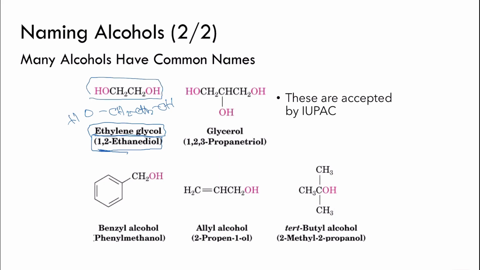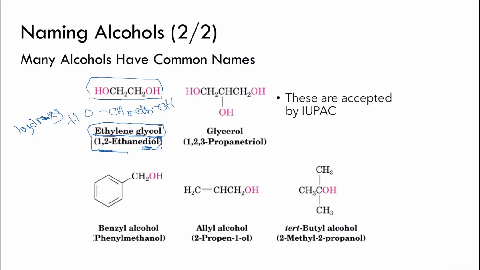If you are considering the OH as a general substituent, and it's not the parent name, meaning you have another functional group that's going to be the parent name, you will call this hydroxy. So if you have an OH in a big compound and the hydroxyl group is not the parent name, we will call it hydroxy. But if it's the main functional group in your compound, then we will call it ol. We said here ethane diol because we have two hydroxyl groups.